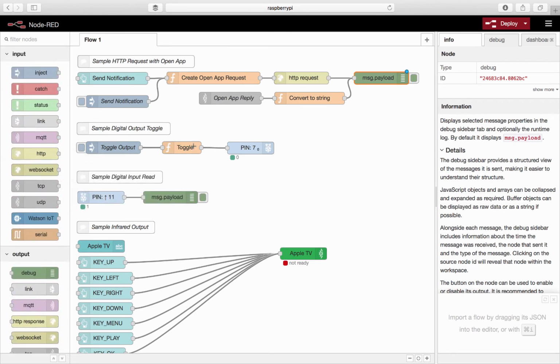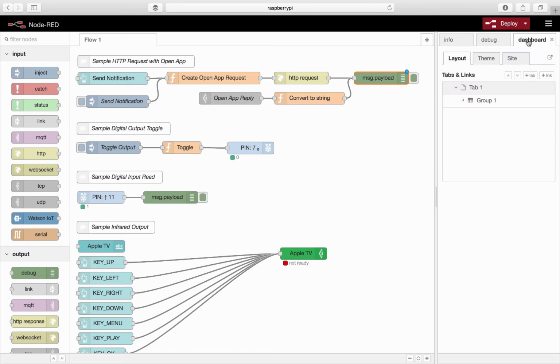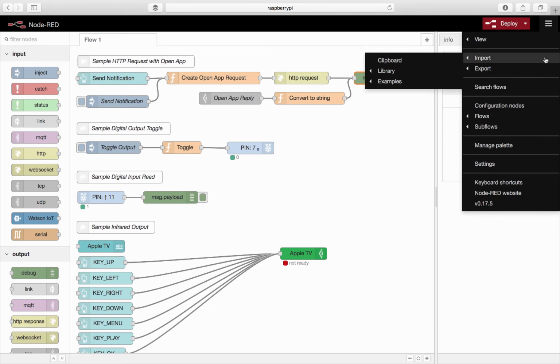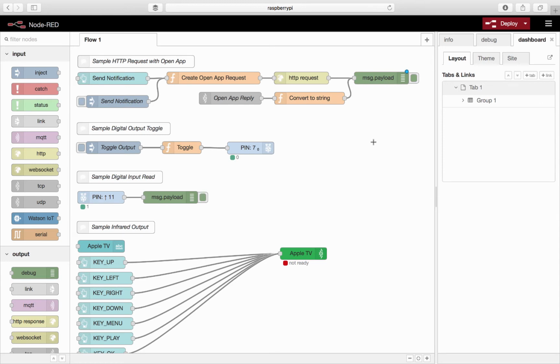And in the middle is your flow editor. This is where you create the programming that will actually run on the Raspberry Pi and do stuff. And on the right, we have some information, an info tab, a debug tab, and a dashboard tab. And this is how we could kind of arrange our dashboard, the user interface dashboard, if we decide to use the one from NodeRED. Up here, we have a deploy button. And you just click that, and then this flow will be running on the Raspberry Pi. And here on the top right, we kind of have the main menu. And we'll get deeper into all of these things. I just wanted to give you a general overview for now.